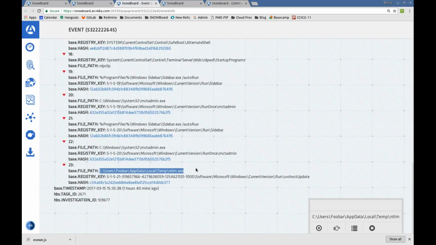So this again smells bad, especially given that it's something that calls itself SVC host update. I'm pretty sure that Microsoft, whenever it updates its svchosts, will not go through the AppData Local of some user. So I would likely grab this as well and reverse engineer it and find that this is actually a stage 0 component for the Turla malware. All right.